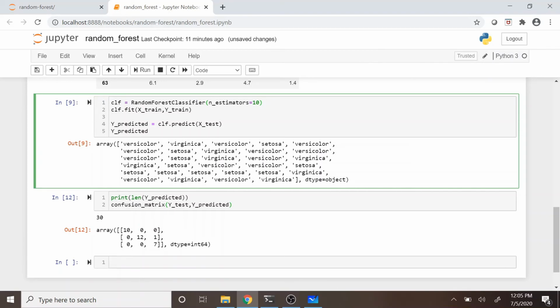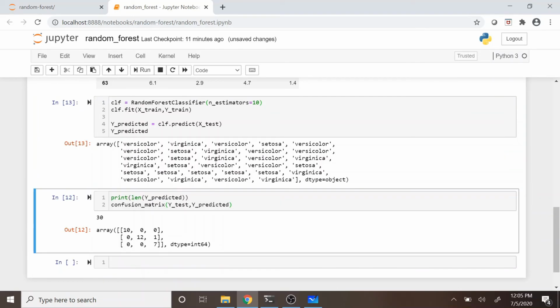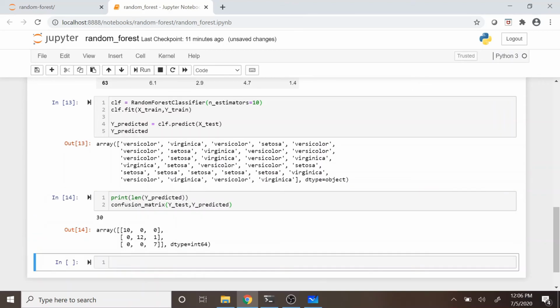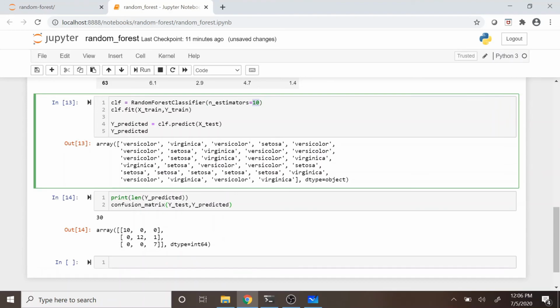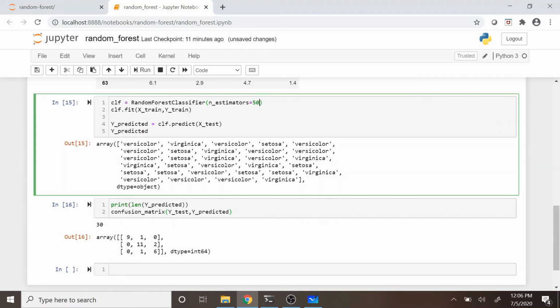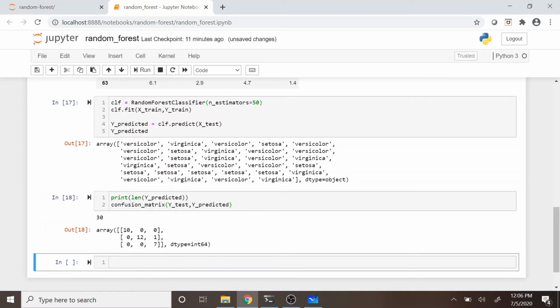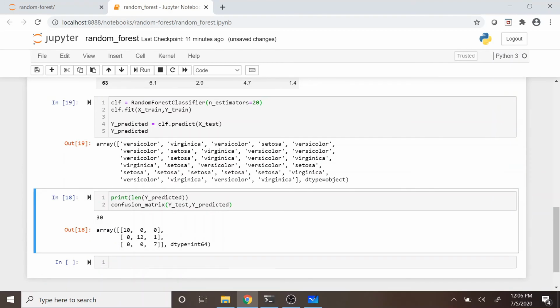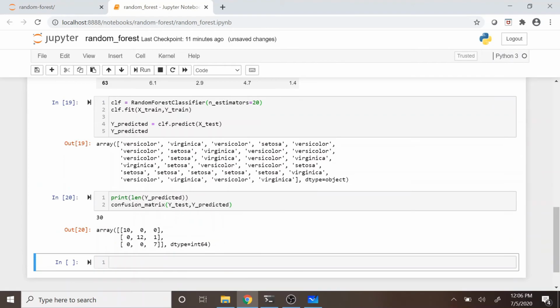Now, if you want to see how I can optimize this, I will reduce the number of estimators, which means the number of decision trees, and let's see if it impacts our decision. Right now only one value was incorrect. We still have only one value. Now if I just have one estimator, we have multiple incorrect values: 1, 2, 3, 4, 5, so 4 or 5 values are incorrect. So this is one way of optimizing it. With 50 or even 20 estimators, because the data size is fairly small, I still get the same result. So I didn't need 100 estimators.